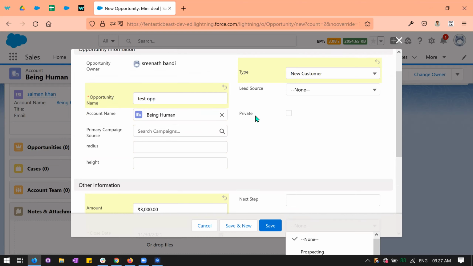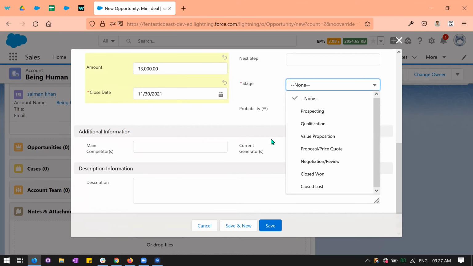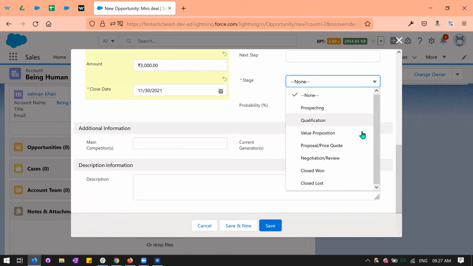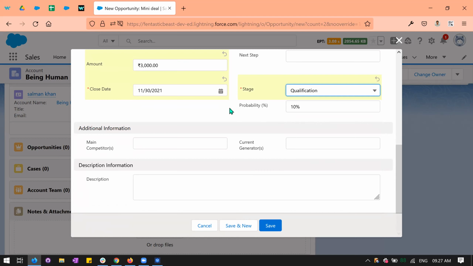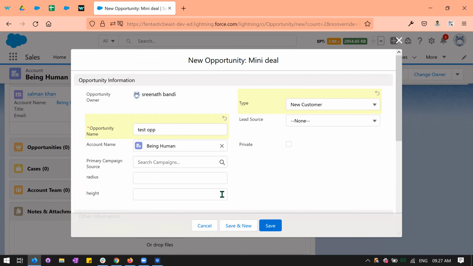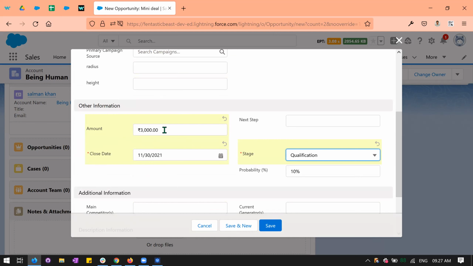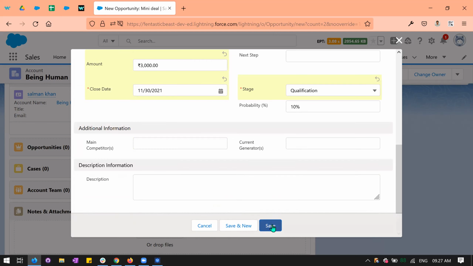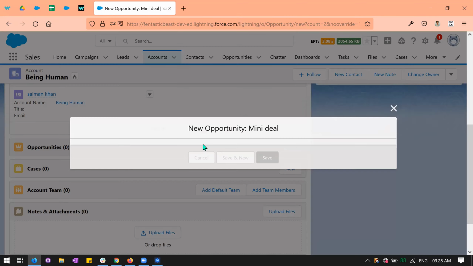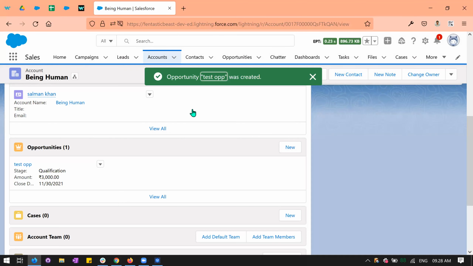This opportunity is completely new, and we are just dealing with a new customer. So we'll just say we're doing a qualification of whether this customer can purchase this new product or not. Assuming we just have one product which has a cost of 3,000. Now let's just save it.